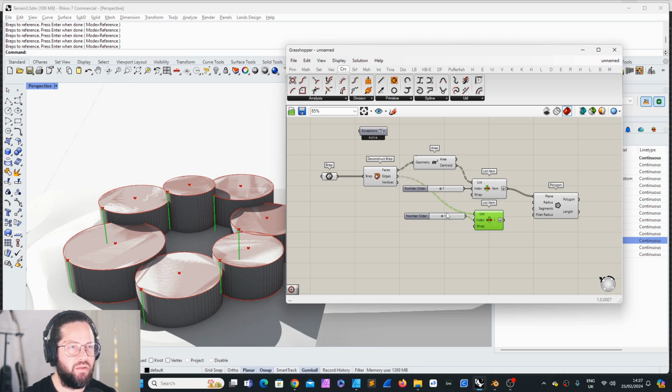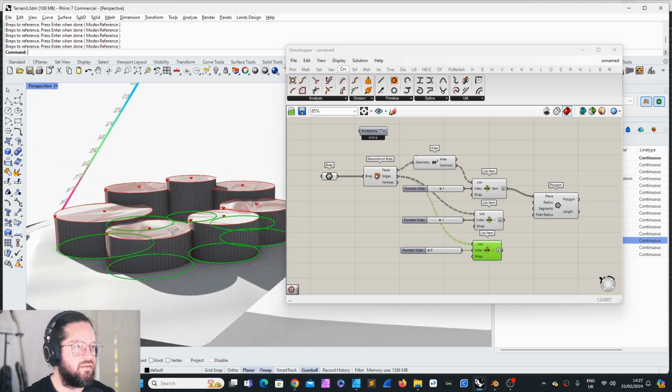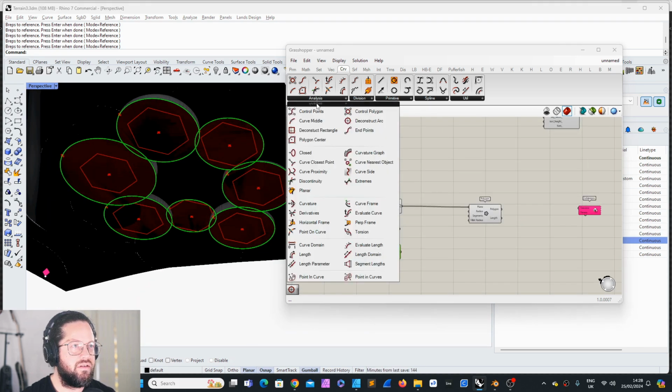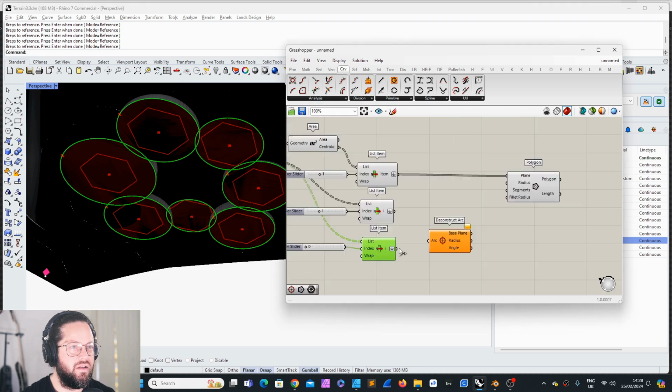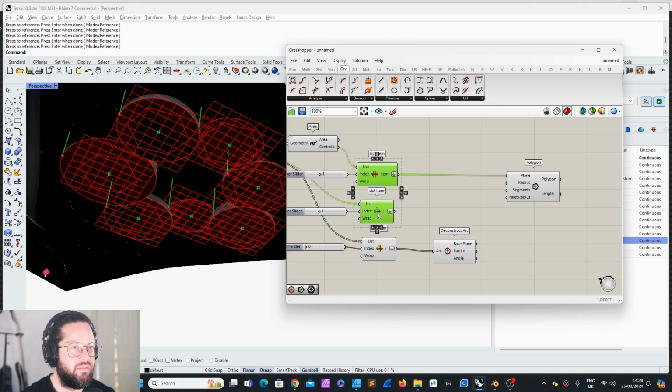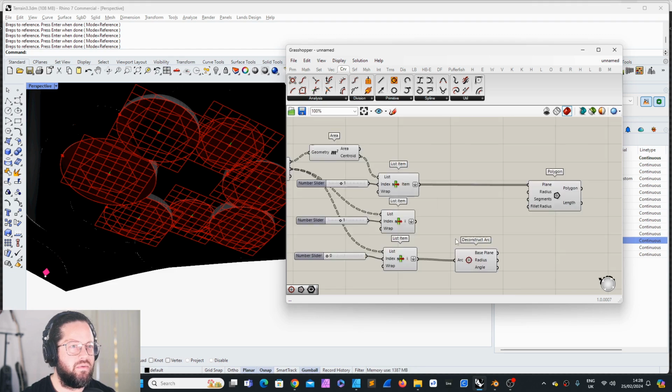That doesn't really help me, but maybe it does because it can give me the height. And maybe I get another one here, and I choose something as 0. Yes. So now I have these circles here. Now I can measure the circles. I can deconstruct the arc, so I can measure the radius. So now I get the radius. By the way, I can turn all this off. I mean, I will not turn it off, but I will hide them. Are they not showing anything anyway? Okay. I get the radius. I can place this here.